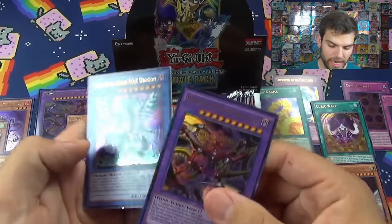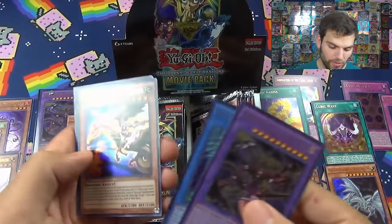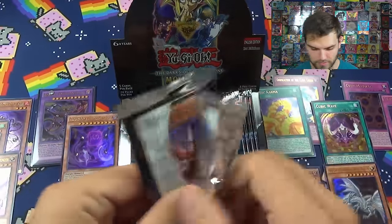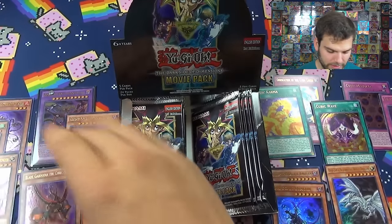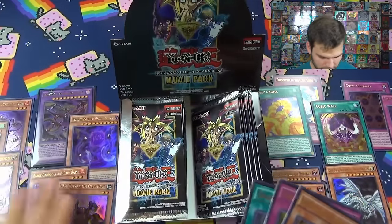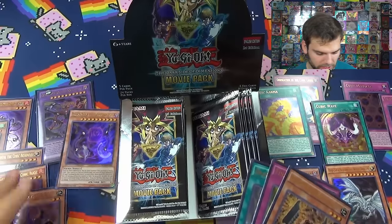Another Nova Trinity and Blue Eyes Chaos Max Dragon - that's what the Nova Trinity is for. Lord Gaia, Apple Magician, and Lemon Magician. Another Cubic Beast. Final Geis, Dark Gandora X, the Cubic Beast - so the mini cubic beast. We got all three cubic beasts now, so we're looking to get the fairies.